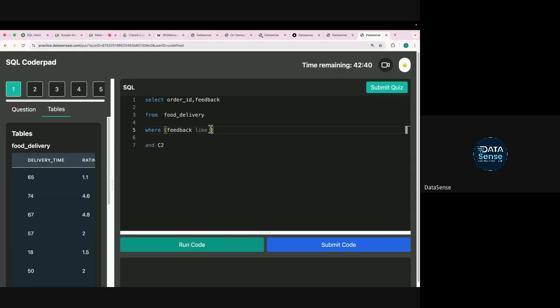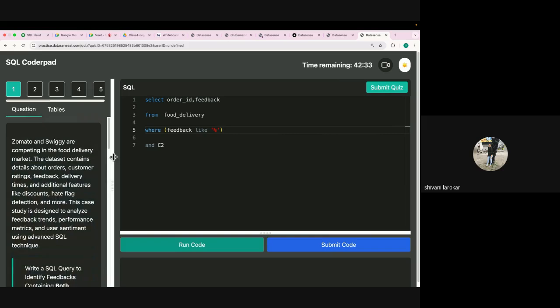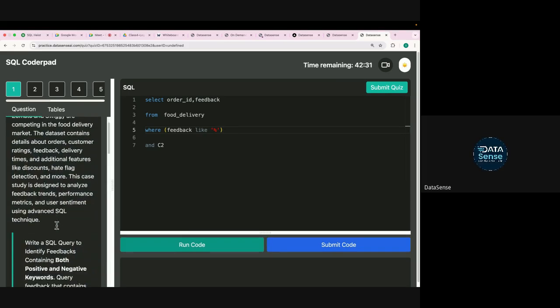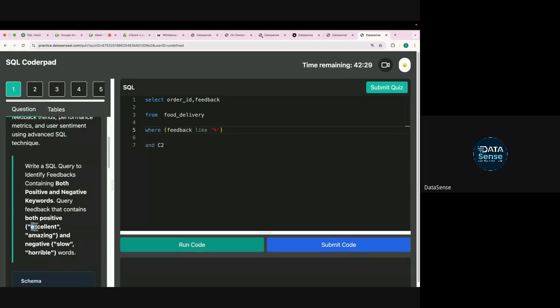Feedback should be percentage excellent percentage, or feedback like percentage amazing percentage. This is my first condition.